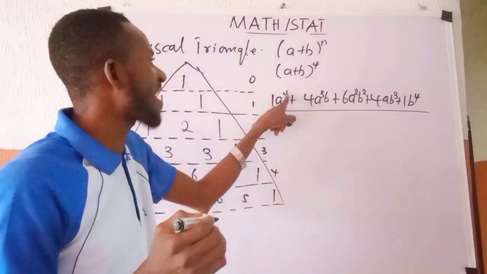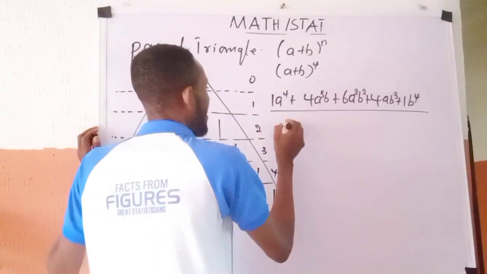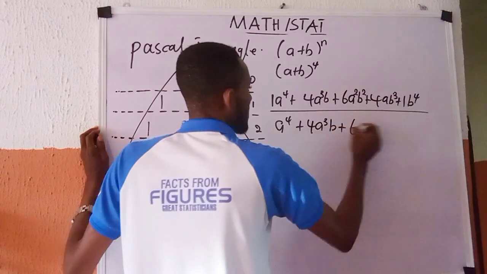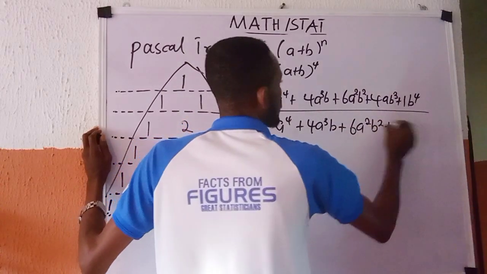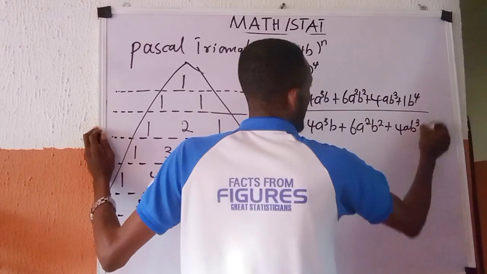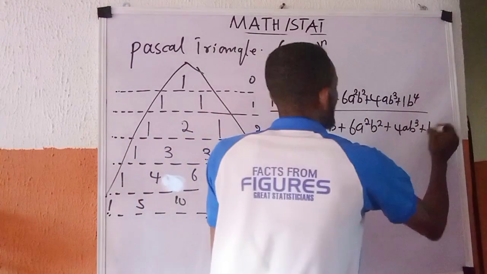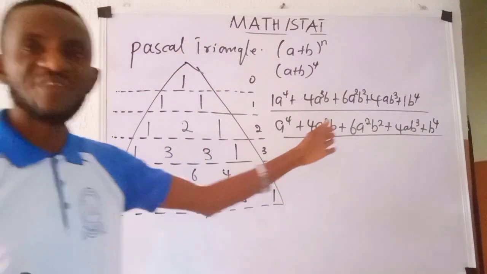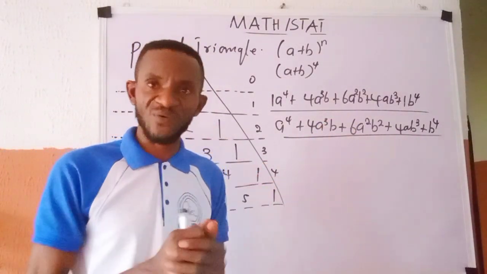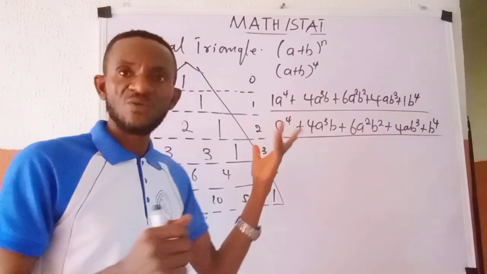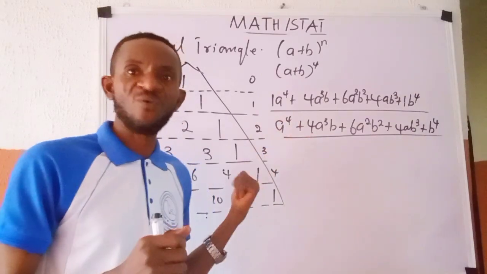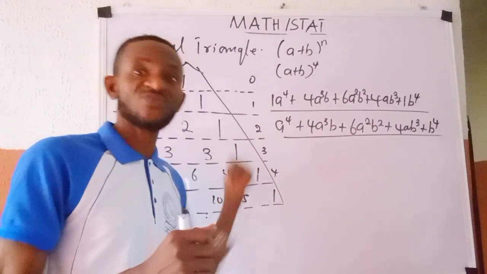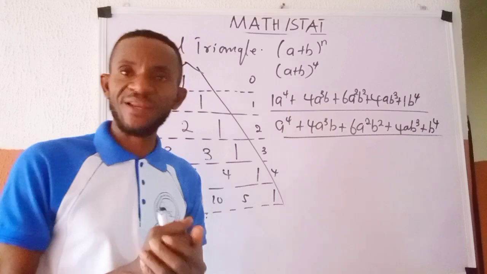And of course, when one multiplies anything, the answer is that thing. So this is just like writing A raised to power 4 plus 4, A raised to power 3, B, plus 6, A raised to power 2, B raised to power 2, plus 4, A, B raised to power 3, plus. When one multiplies this, you have B raised to power 4. This becomes the answer. So with this, arriving at the answer of whatever they ask us is very simple. This is, of course, what we call the application of the Pascal principle or the Pascal triangle in expanding binomial expressions.